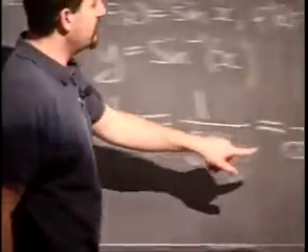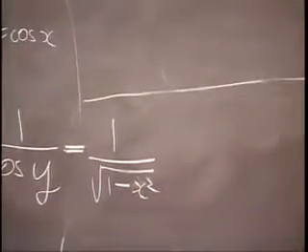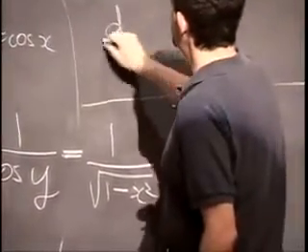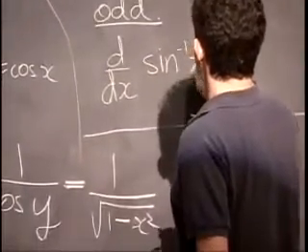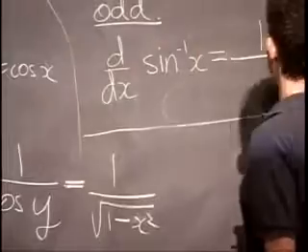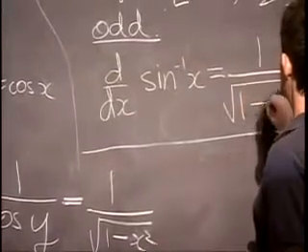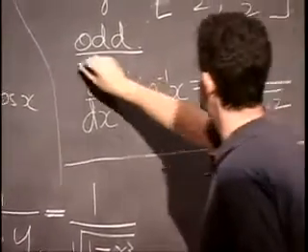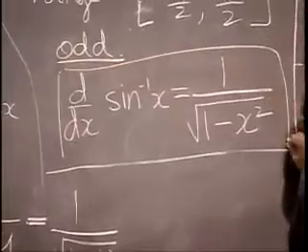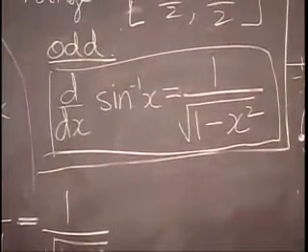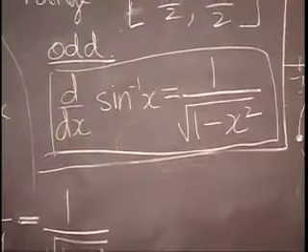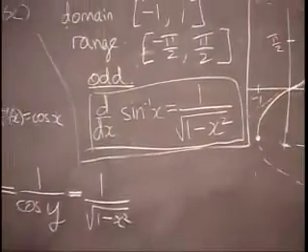So we fill that in, and we found our derivative, which I'm now going to summarize over here as d dx of inverse sine of x is 1 over square root 1 minus x squared. And that will get an extra box around it because it is an addition to our list of derivatives. So we have differentiated inverse sine of x.